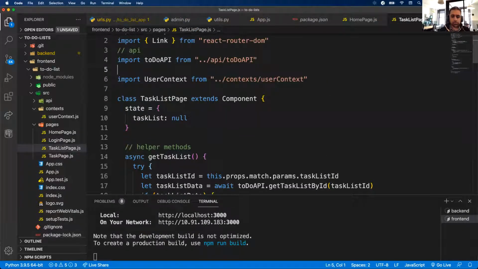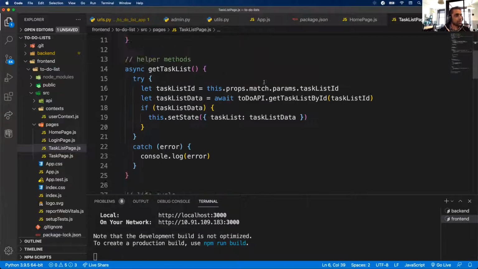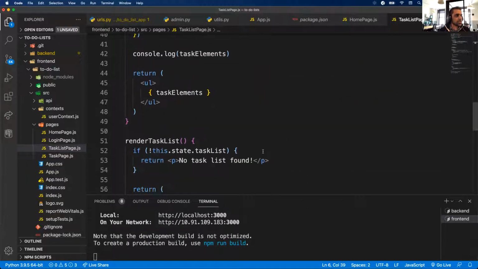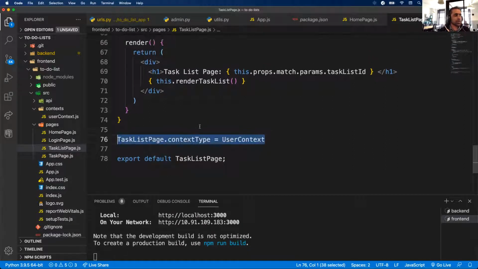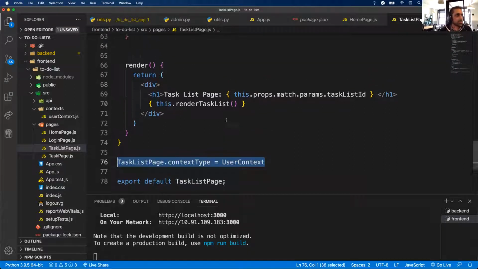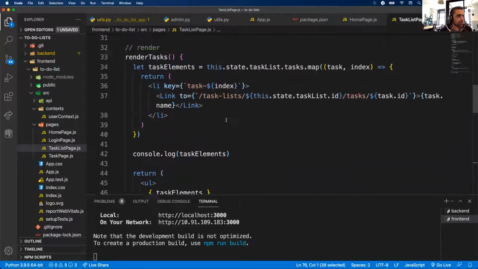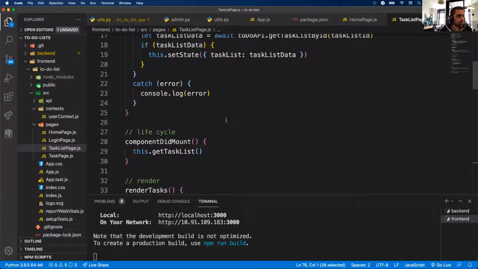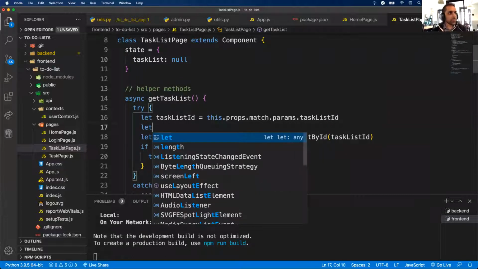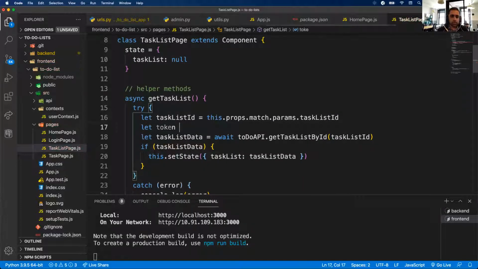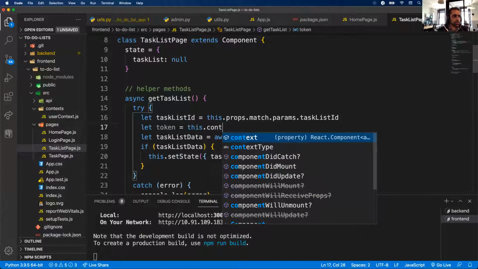Great. Since I did this at the bottom for my class, I set the context type. I have access to something called this.context. So I can leverage that in my API call up here. So let token equal this.context.